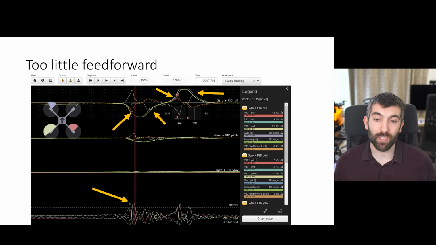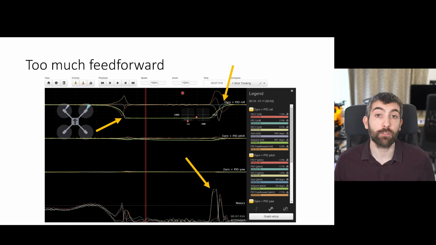If we look at the end of a move, you can see that at the end of the move the gyro also lags behind the set point significantly. So the set point's coming down, our sticks are moving back to center, but the gyro isn't following that very closely, it's lagging behind. And that's because the P term and the D term, they are all operating after the fact. Only feed forward knows what your sticks are doing when you're doing it.